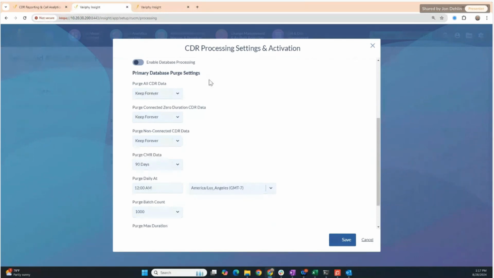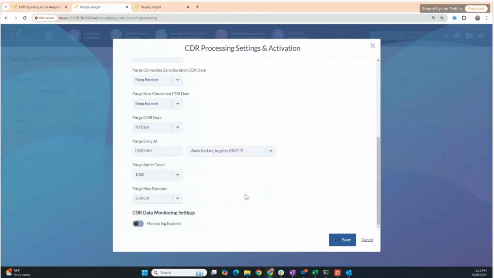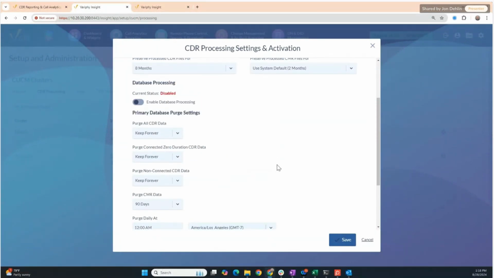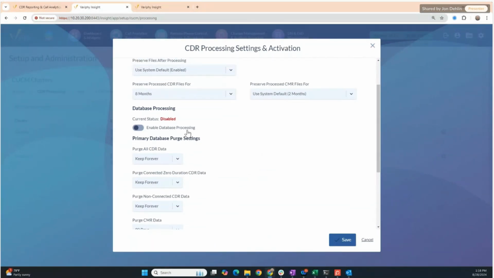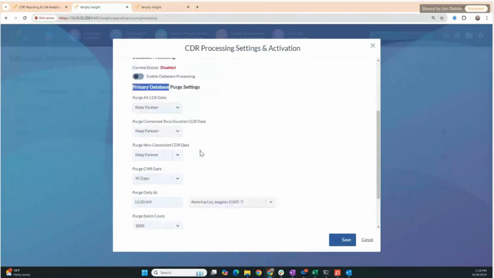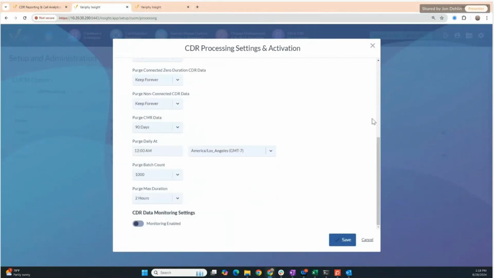Now, if you're a very large system, what we would like to recommend is getting our database archiving utility or feature added to your system. What that would allow you to do is to maintain a small primary database and then have archival databases to allow access to older data. It can make the system perform much better. We have webinars and knowledge base articles on that. Keeping forever, I should also mention, allows the databases to grow continuously, which can also become an issue for disk space on our volumes.